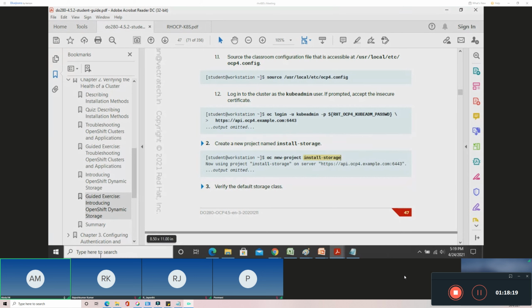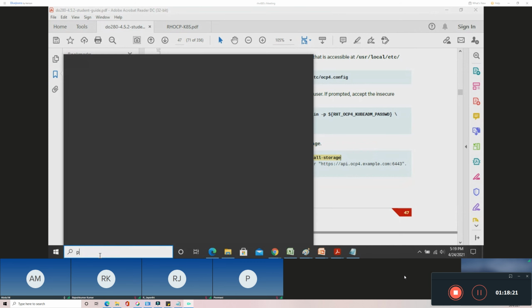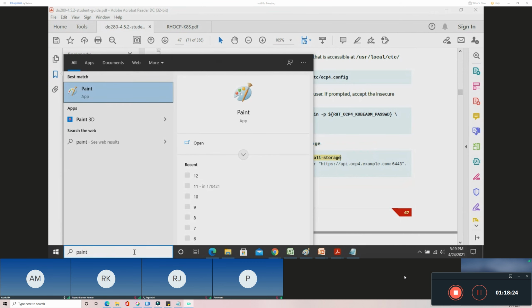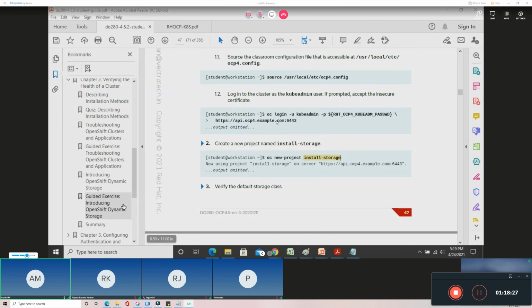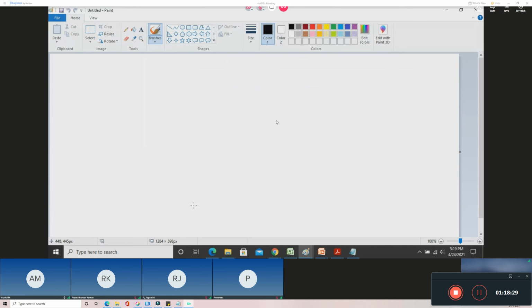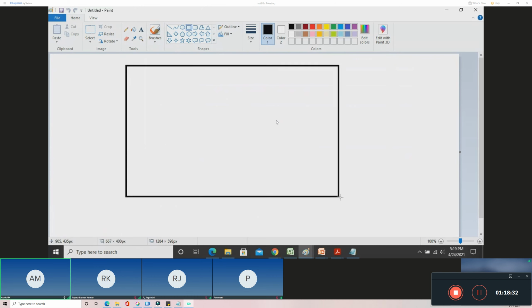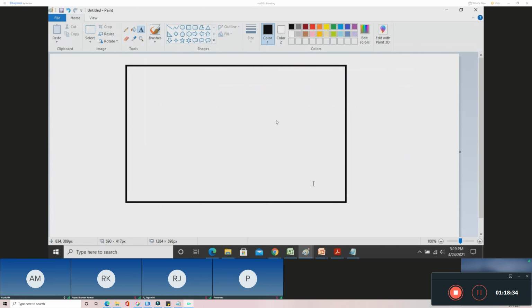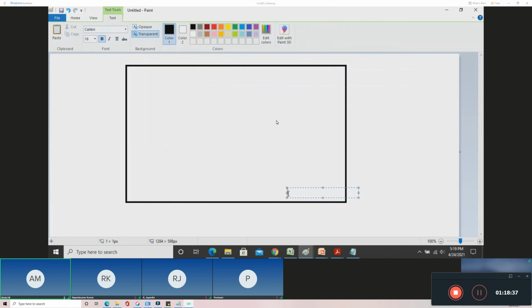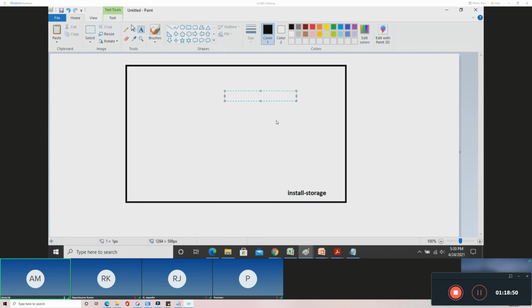Inside this project, what you're going to do is create a pod. It's not MySQL, it's going to be a PostgreSQL pod.